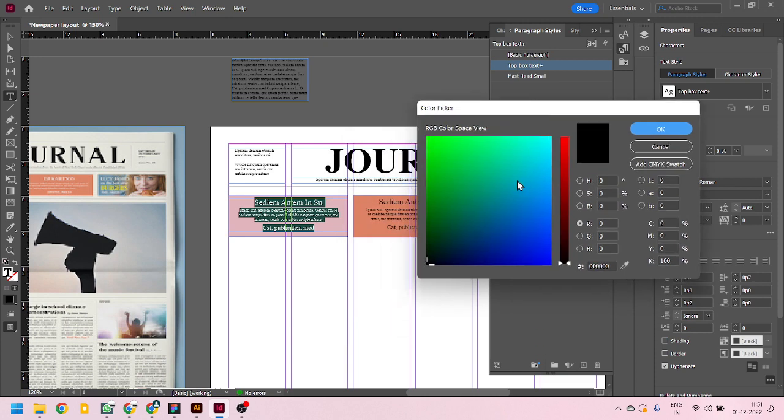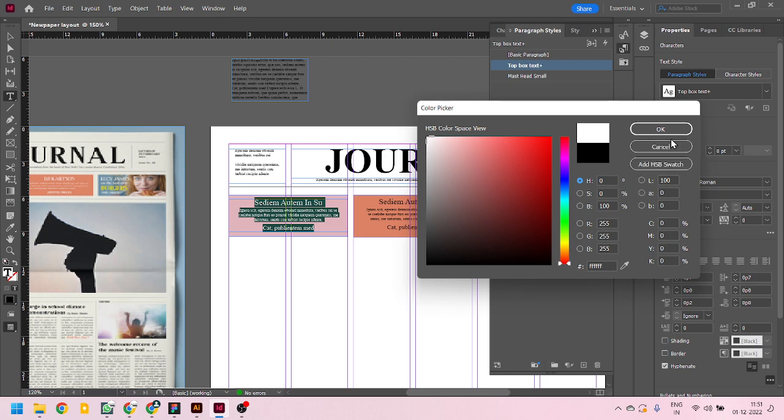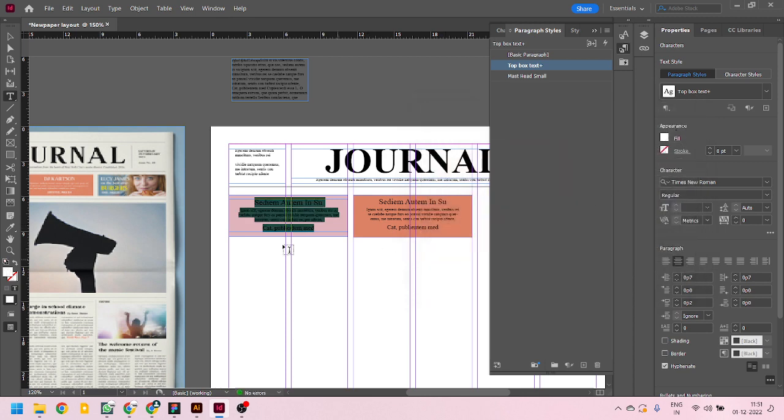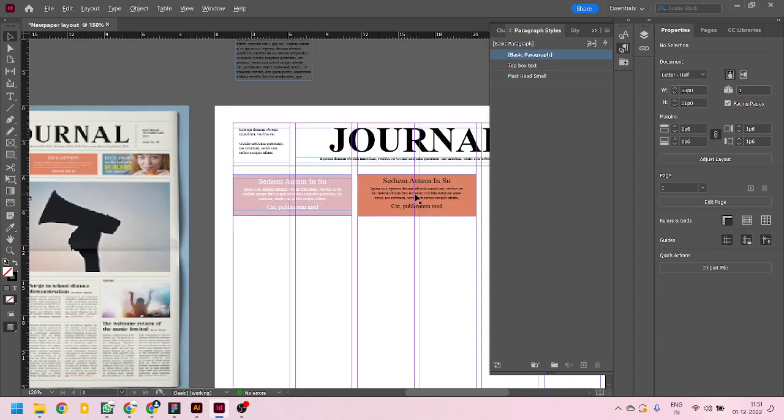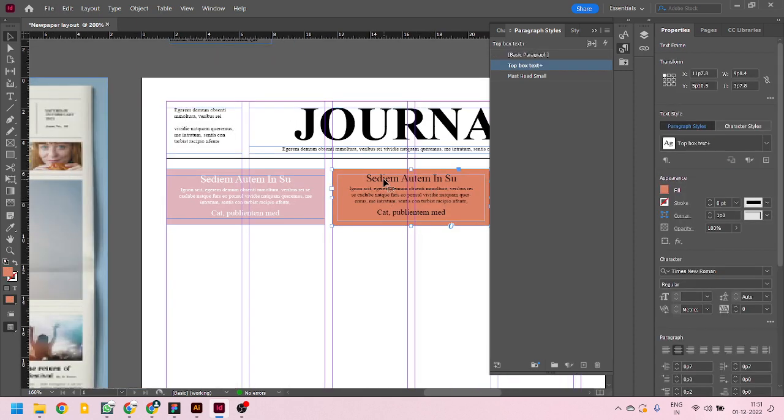And another amazing thing in InDesign, there is no white color in it. You'll get to the white color if you select the hue. By default, it will be set to R, unlike Photoshop, where by default hue is selected. So if you hue prioritize it, then you have the white selector here. A lot of people struggle with it, so I thought I'll pick the color from the color picker. Great. So I have filled in with white, and here I just have to select this and copy the style.